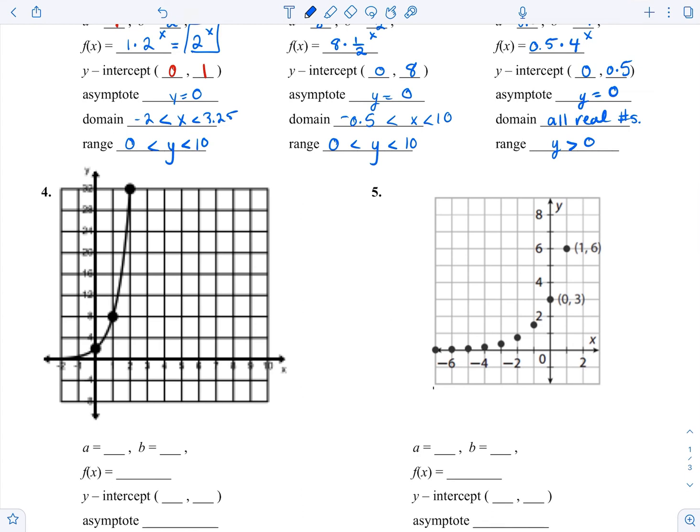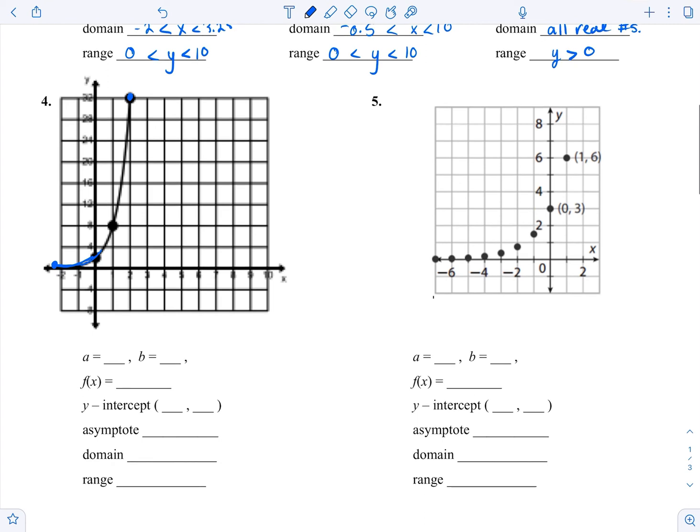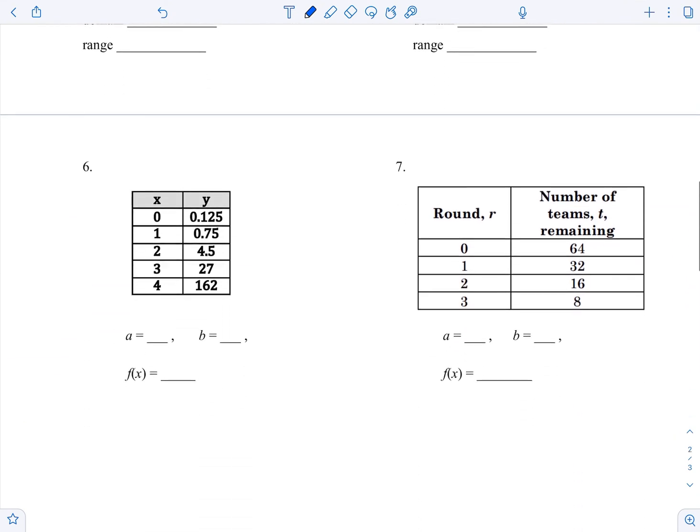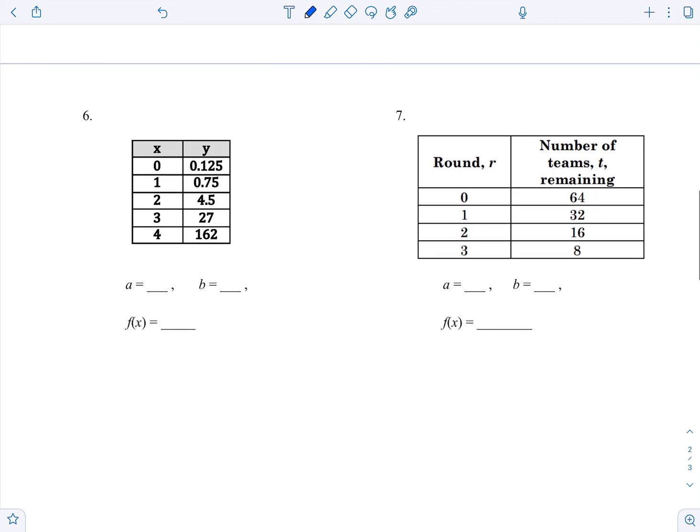All right. So I'm going to have you complete number 4 as if these are endpoints. There's an endpoint here, endpoint. Just kind of treat it that way. So I want you to complete that. And I want you to complete 5, but I want you to treat this one as if there are arrows at the end. Feel free to press pause. I'm going to move on to finding the information given a table.